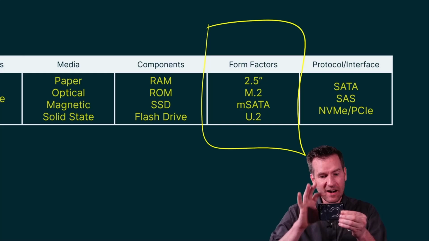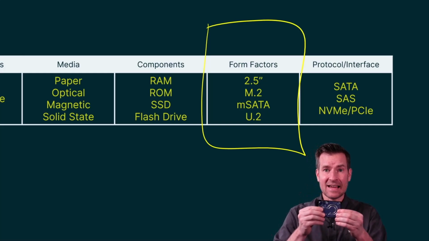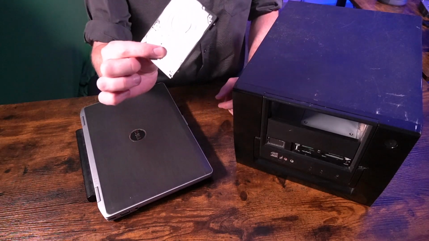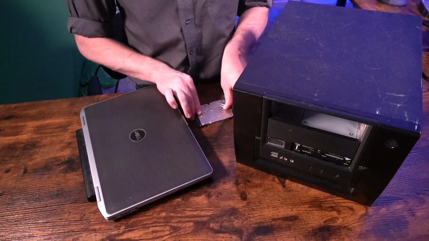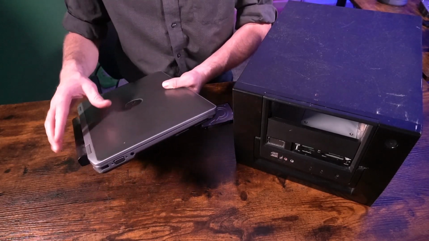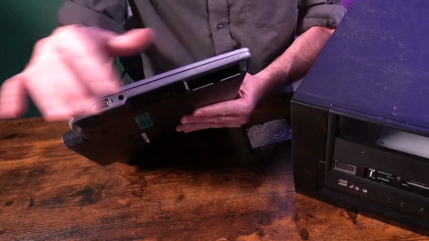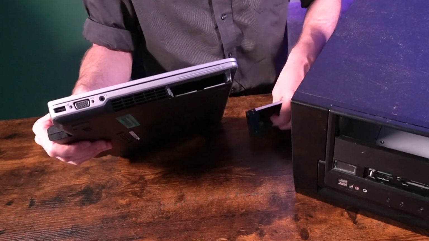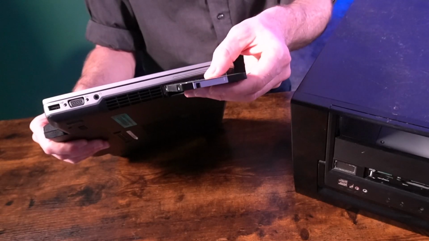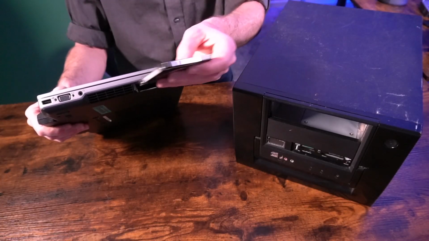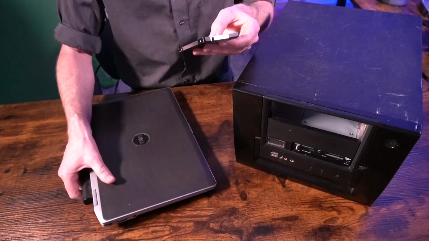So there are very specific standards in the size and shapes of these different drives. One of the reasons why this is so important is because our storage devices are usually made by a different company than the rest of our hardware. For instance, this is a Dell laptop and there's a spot to slide in a hard drive in here. And this hard drive needs to be able to fit in here. Of course, there's a little tray that goes into here to slide it in, but it needs to be able to slide into that spot in order to connect to this laptop.